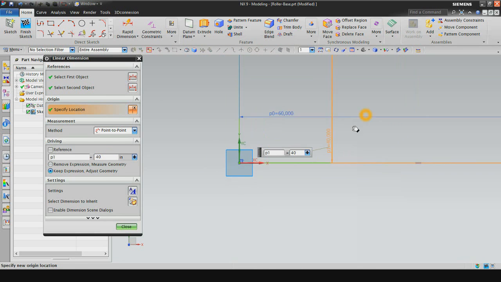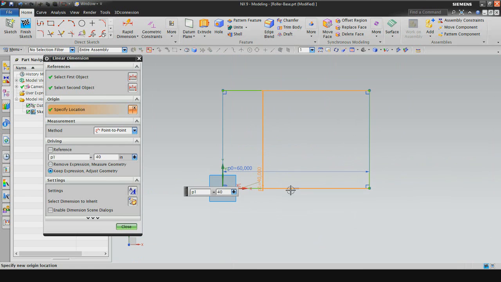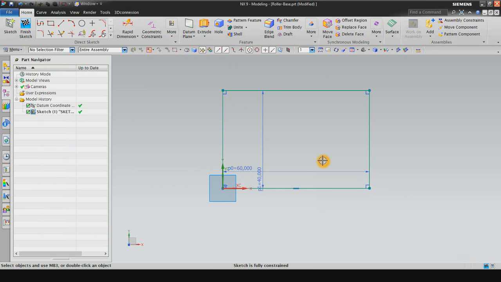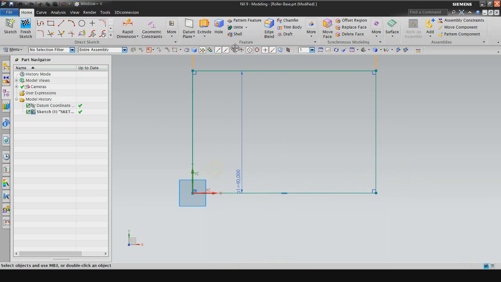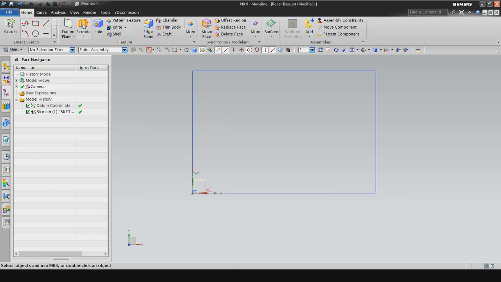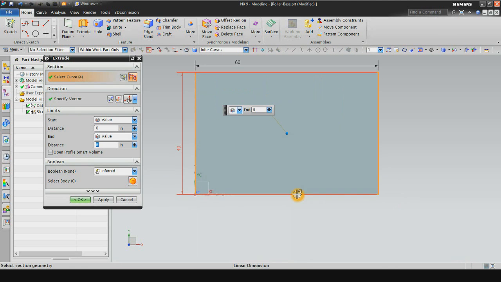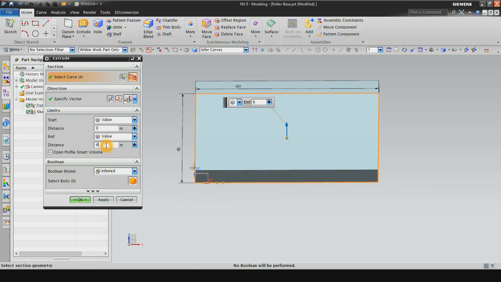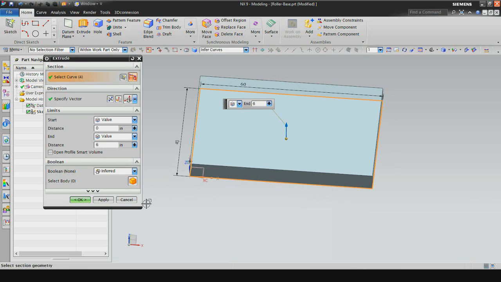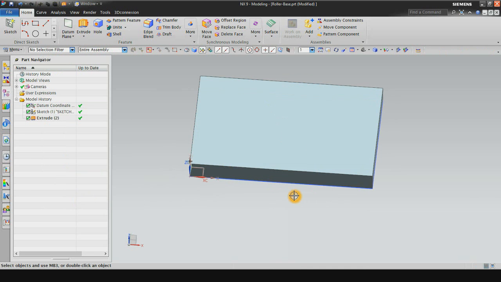So every time I make a new sketch, if I don't have the dimensions, I usually do a scratch sketch beforehand with all the important dimensions that I need, just to maintain all the reference together. That way I can make the drawings better at the end. So let's finish sketch. Let's select extrude feature. So select the curve. Looks good. And 6 inches, it's about right. So select OK, and that's good.